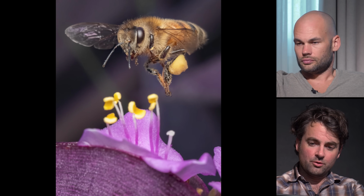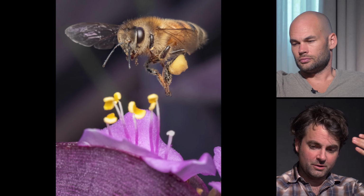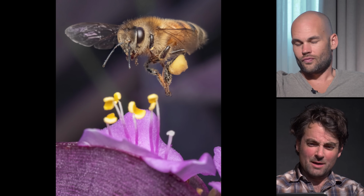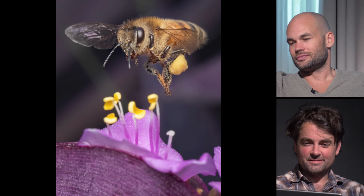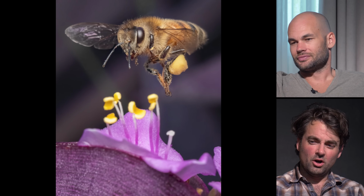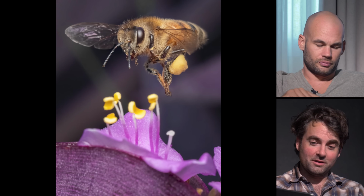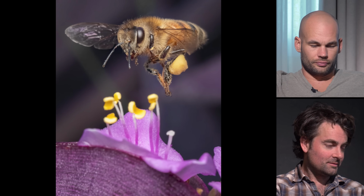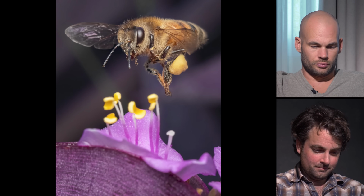I do like the purple hues in the background. I don't know if they were edited that way or if a piece of cardboard or something was placed back there. But I just feel like the depth of it doesn't look right, and the wings and stuff, everything gets lost. That being said, you would take 1,000 photos of this and probably this might be the best one that you got. This is one of the hardest genres to tackle, but I'm not blown away by it.